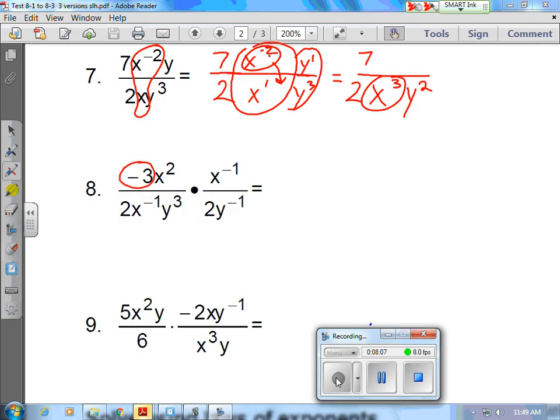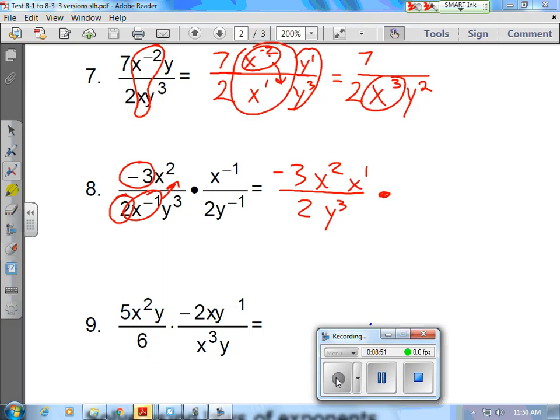The negative sign on the 3 does not matter. That doesn't change. It's only the negatives in the exponents that you need to worry about. So if we move all of the ones that have negative exponents so that we don't have any negative exponents, and then rewrite it and rework it, let's see what we get. This first fraction, we have a negative 3, we have an x squared, and then this guy is going to move to the top, x to the first, positive 1 now. In the bottom, 2, y to the third, they didn't move.